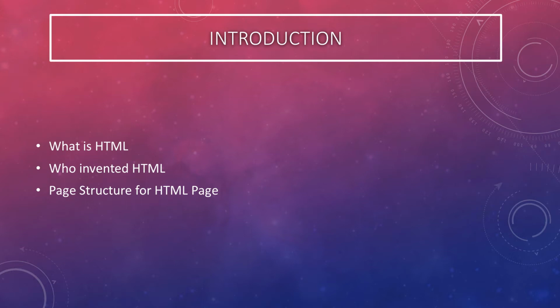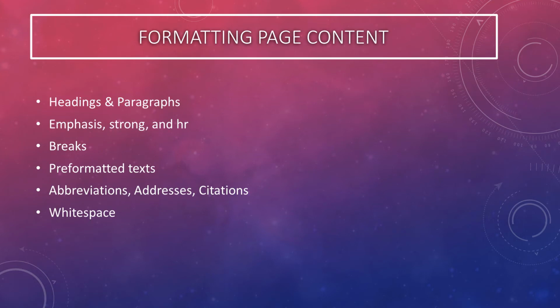And so in our introduction section, we'll look at what is HTML, who invented it, and what constitutes the basic structure of an HTML page. So under the page formatting section, we'll learn how we can use headings and paragraphs, emphasis, strong tag, horizontal rule, breaks, pre-formatted text, abbreviations, addresses, citations, and then white space as to how best we can actually format the orientation of our web page.